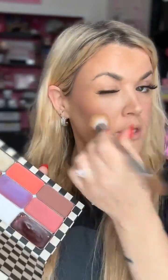See, so I've added my bronzer, I've added my blush, and just lightly dusting, treating it kind of like a powder. A little bit lippy. And you can do your whole face.